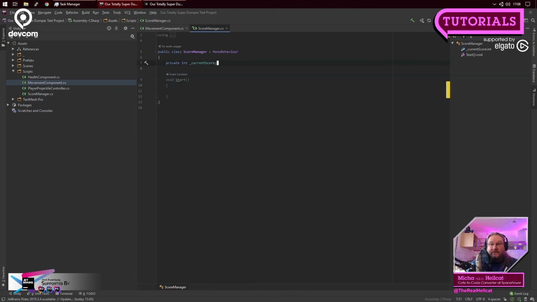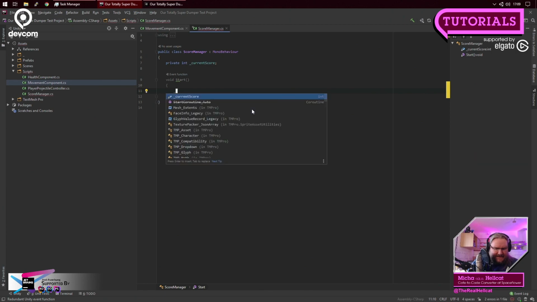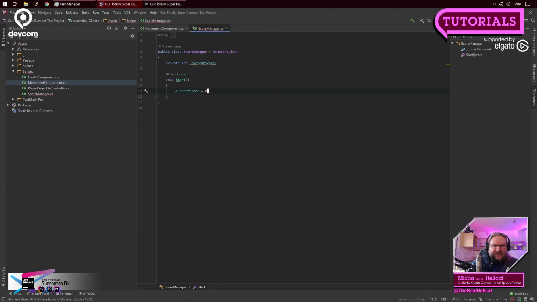Of course, what you can do, which is perfectly legit, and I think even my IDE might suggest this, is say, okay, this is the current score, and by default it's 0. I like to just define them without giving them any value there, and then in my start method, I just tell it, look, current score, we set it to 0, and everything is fine.